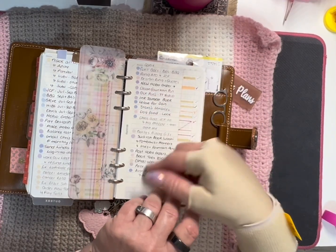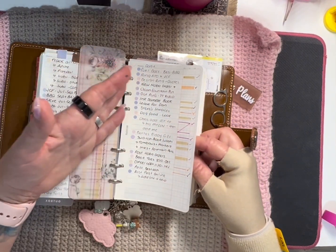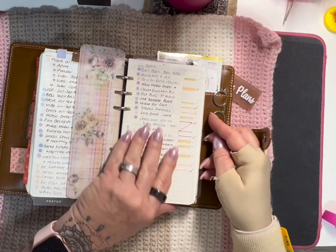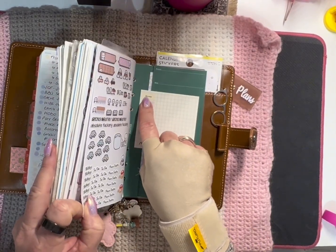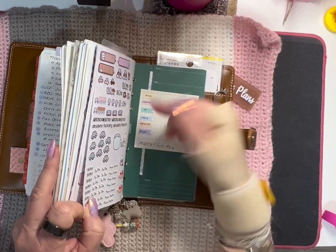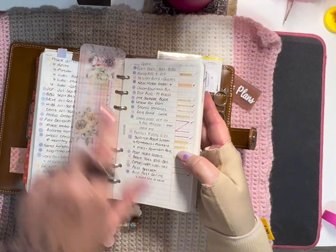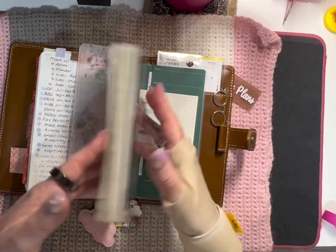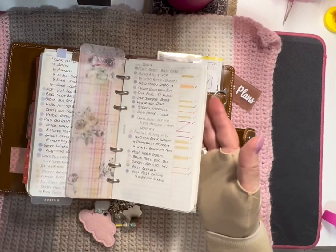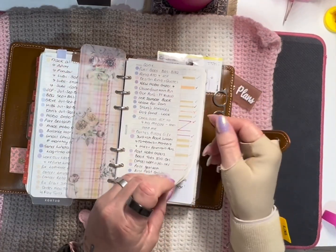Then I'll go back and put the color code in so I know what it is. So say for instance, I want to do some budgeting. Yesterday was payday, so okay, I'll go do my budgeting task. I'll go down and look at anything that relates to money and then make sure that I've got that tracked off. Home, okay, I want to do another home task. Go and find home and so on. That's how I'm using it. It's a method that I'm using to make sure that I keep and get things done.